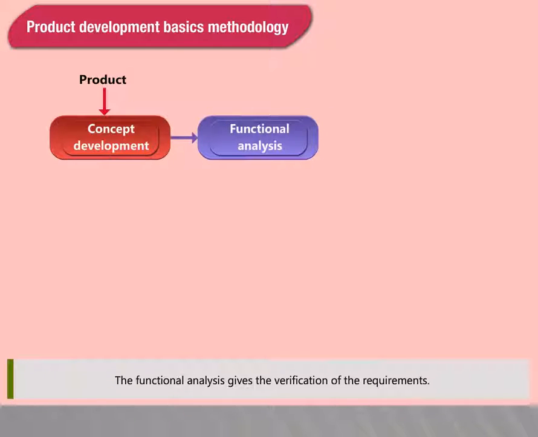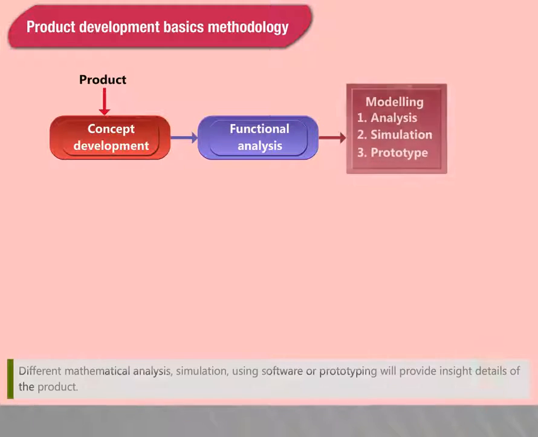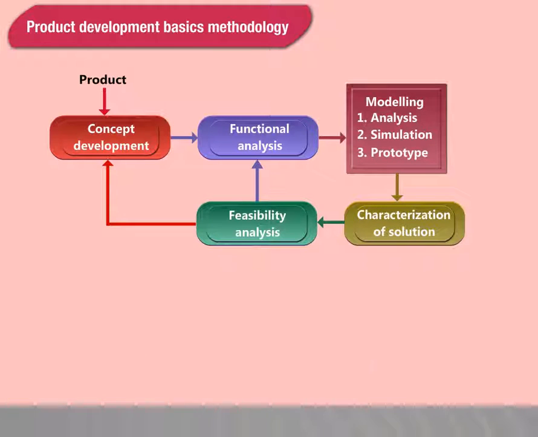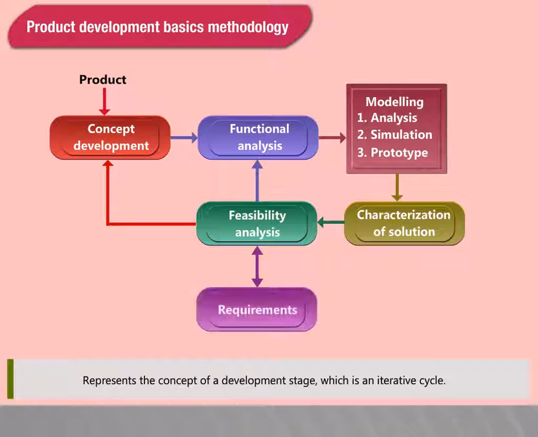The functional analysis gives the verification of the requirements. Different mathematical analysis, simulation using software, or prototyping will provide insight details of the product. At each stage, the drawbacks have to be worked out and reduced so that a product of suitable requirements will be available at the lowest possible cost. This represents the concept of a development stage, which is an iterative cycle.